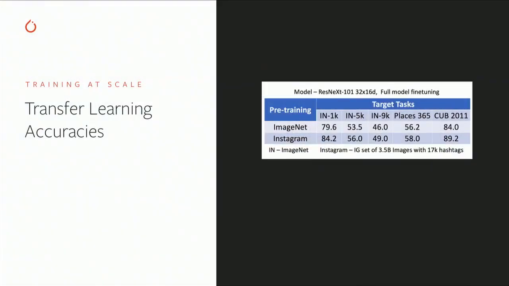Finally, we show the result of transfer learning on different data sets and comparing with the ImageNet pre-training. One can see a massive bump in the accuracies on various data sets. Especially impressive are these CUB data set results, where we get a 5% improvement by simply training on 224 x 224 resolution, whereas to get significant improvements on this data set, one typically has to go to higher resolution or use extra information like pose.